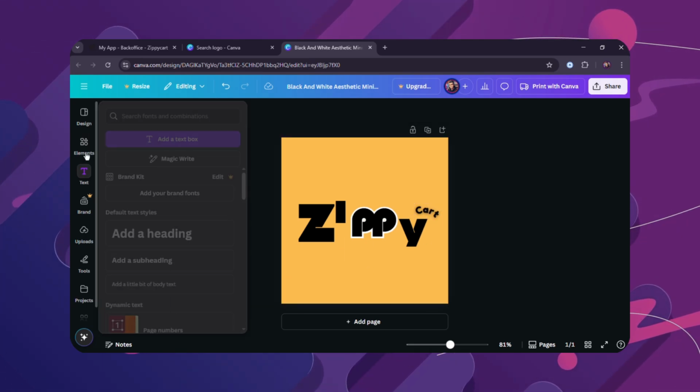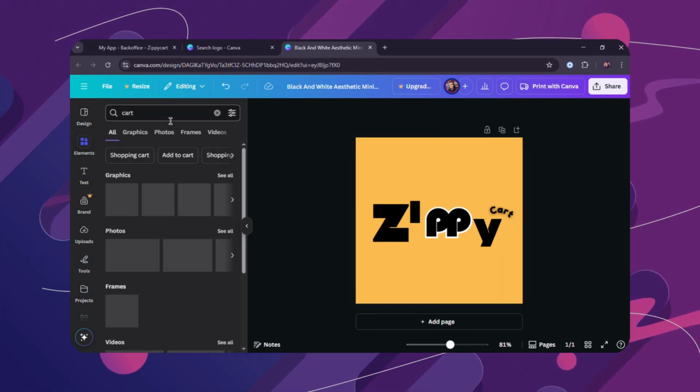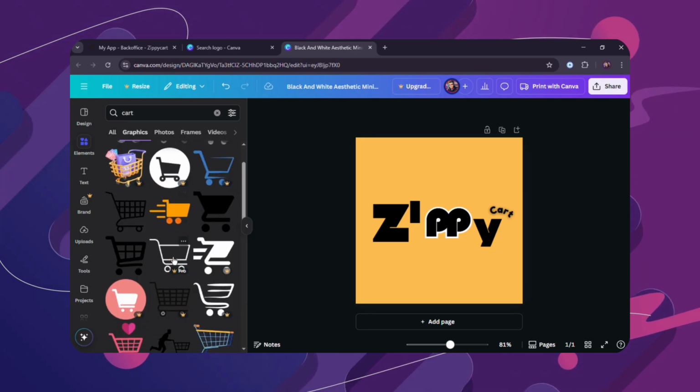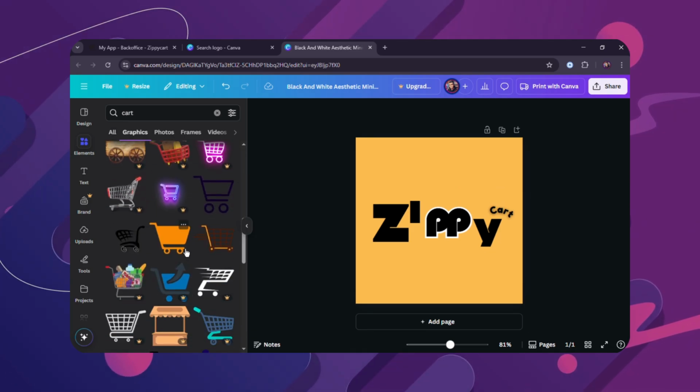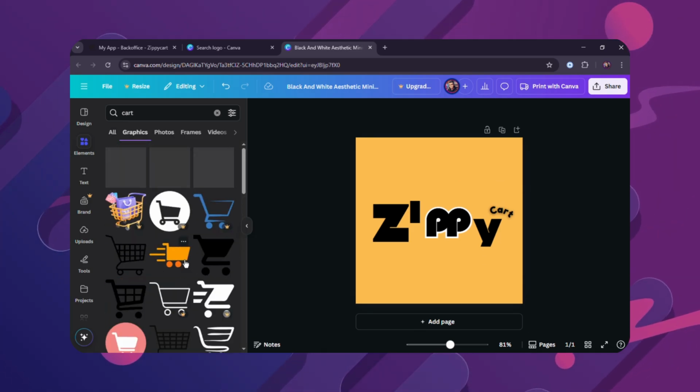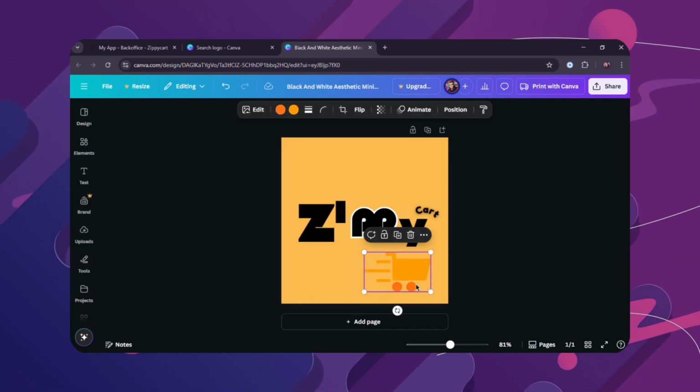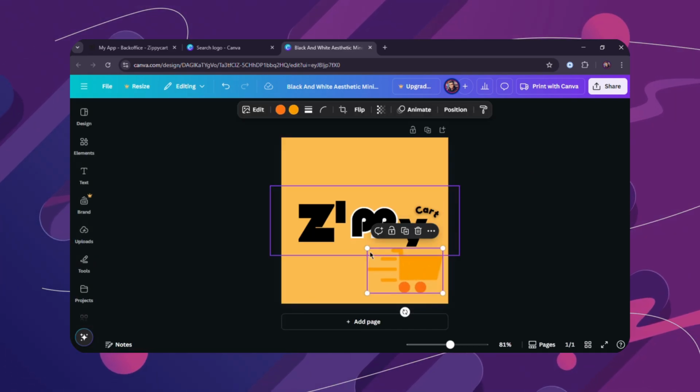Then head over to the Elements section and select Graphics. Add visual elements to make the logo more attractive and engaging. I'm using a cart graphic and adjusting its color to align with my brand's theme.